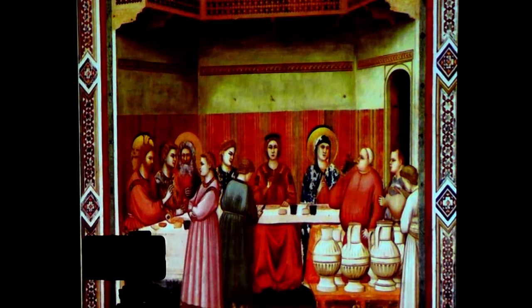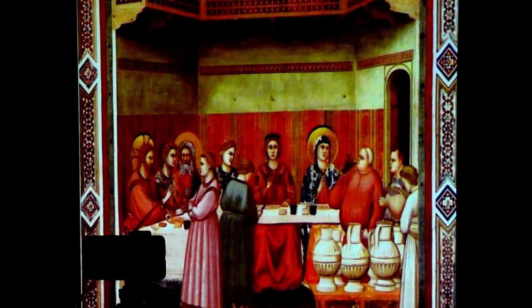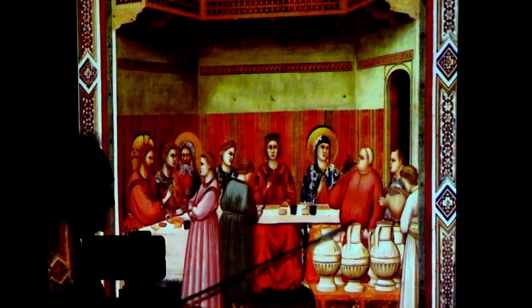His mother says, can't you see they have no wine? Almost chiding him. He says something like, don't worry, or leave that to me, something like that. But it doesn't say it here because they're too far away to be distracted. Anyway, there she is, noting it, and here he is giving instructions with what hand? Right hand? To this girl. She passes it on to the boys here who are filling the containers with water.